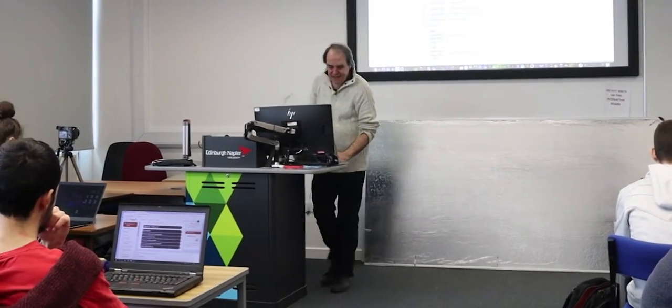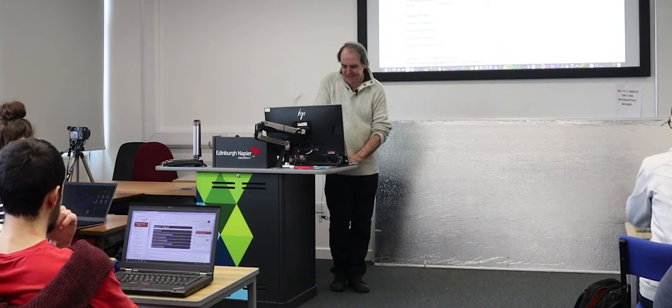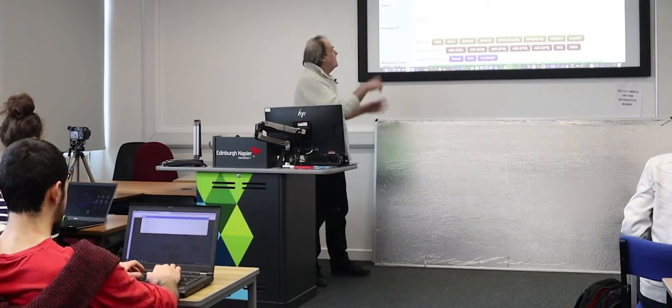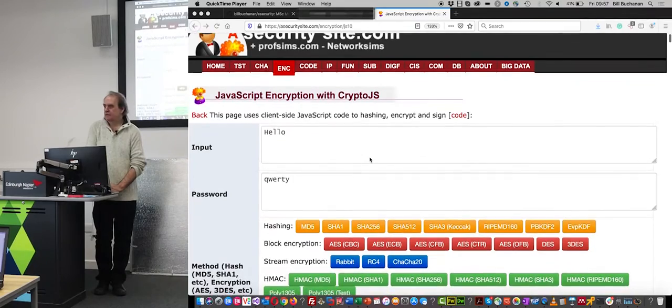I don't know if it's possible for you to quickly go to this web page. I think it's that web page. It's going to work. Good. So our security site, encryption JS12. If you just open it up on your favorite browser. Have you got your favorite browser? Safari, Chrome, Firefox? Internet Explorer used to be terrible. Oh my goodness! But I think Edge is maybe better now with its crypto.